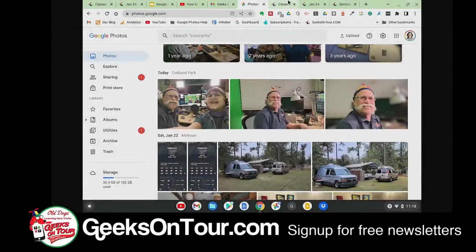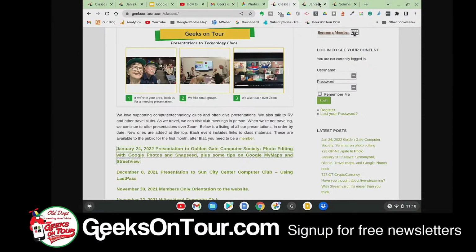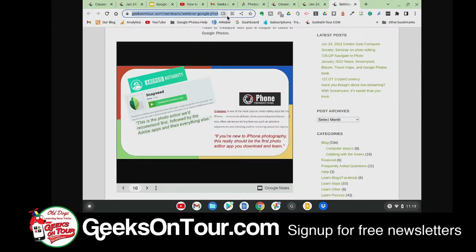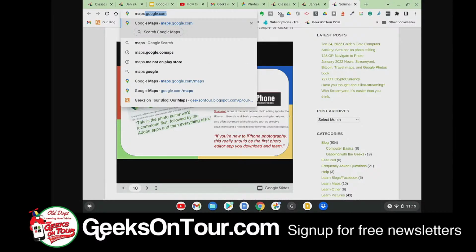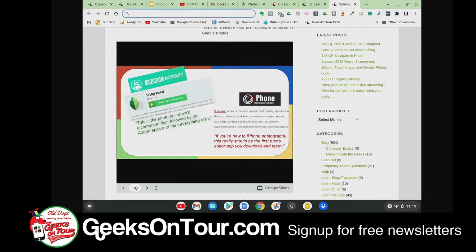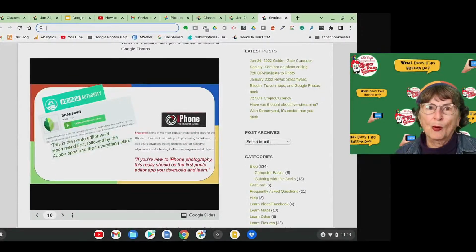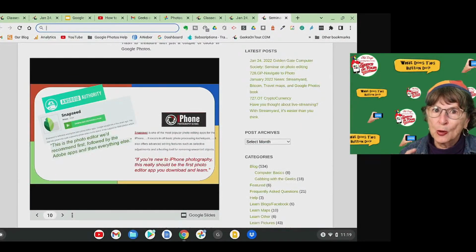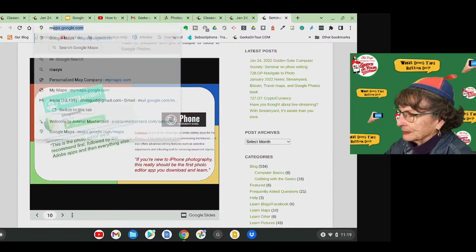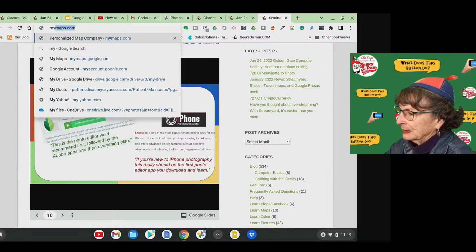Let me show you our completed 2021 travel map. So I just go to, let's see, Maps, no, MyMaps, not just maps.google.com. You know, that's just the map where you can look up anything, but where you store your created maps is MyMaps.